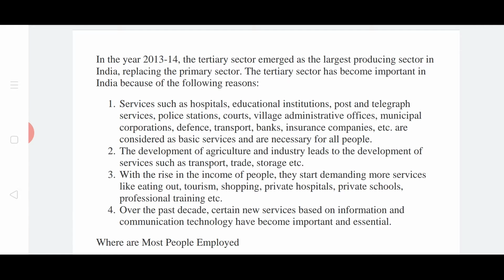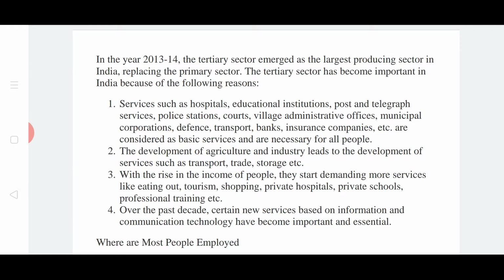And the role of the manufacturing sector is also increasing. Role means total output in the manufacturing sector is also increasing. So to use these two sectors in a better way, we need the tertiary sector also. Suppose you produce wheat and you want to transport it from one place to another, naturally we need transportation. That comes under the tertiary sector. We need banking facilities, we need insurance facilities, so we need all these things. That's why the role of the tertiary sector has increased over the years.